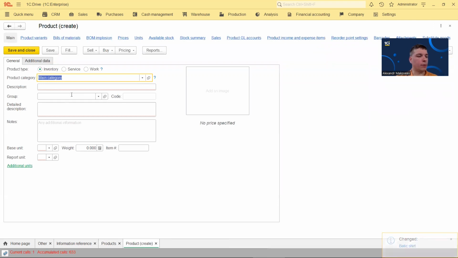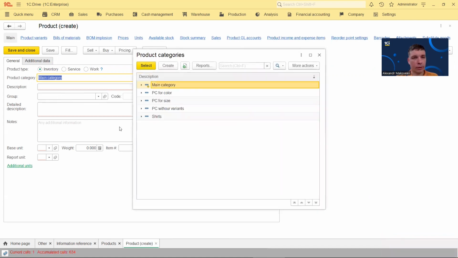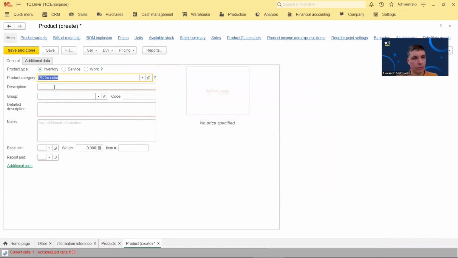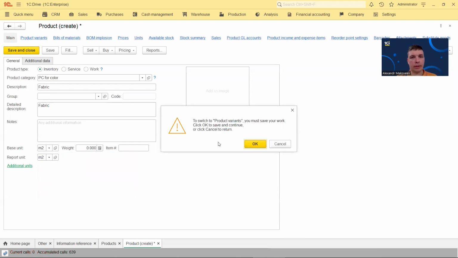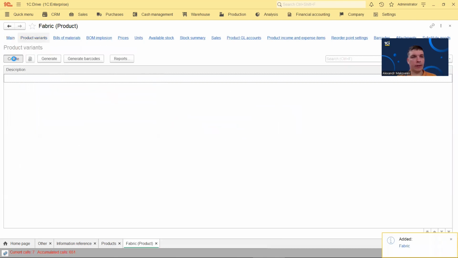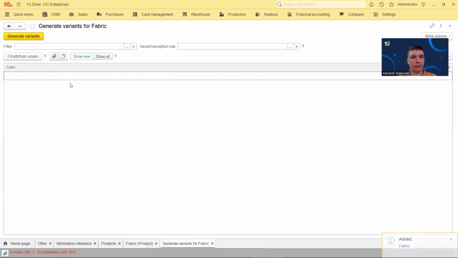And also we'll create fabric, buttons, and thread. And they all depend on color. So I select a product category for color. Fabric, it will be meter square. And generate product variants again.